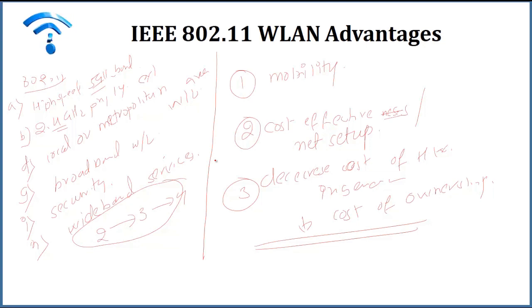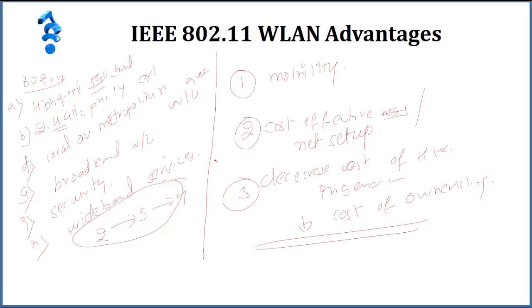So that's why you can deploy a simple cost effective network setup. Then there will be a reduced cost of ownership, particularly in a dynamic environment where there is frequent modification, so we don't want continuous wiring and continuous installation to be done. Obviously that raises the cost per device and cost per user. So it will always be better, if you want a reduced cost of ownership, to prefer a wireless LAN over a LAN connection. But again, if there are some advantages, obviously some cons are there.